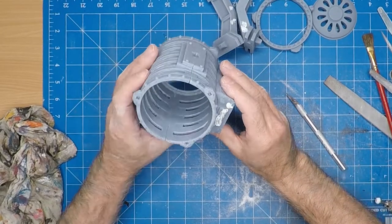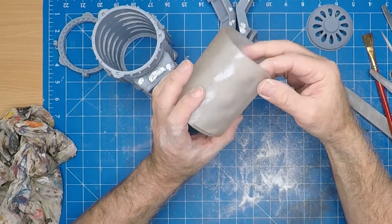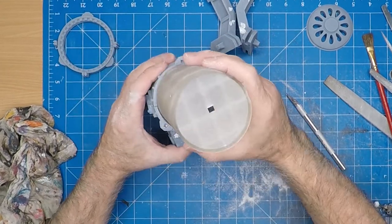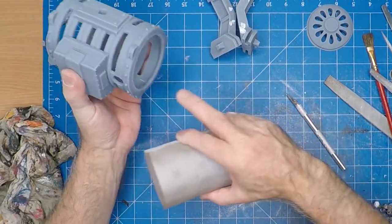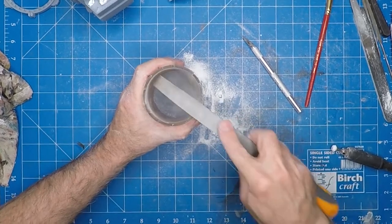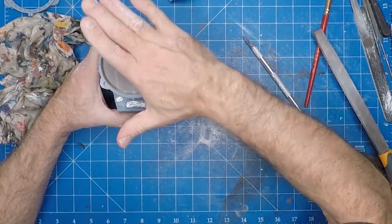Bit of filling and test fitting. Now I had a bit of an issue with the globe once again — because of my lack of knowledge with supports properly, the imperfection from being too close to the edge of the build plate was going to be hidden by the joint of the light. But because that little area was warped, I just had to file it down and slide it in. Easy job, and it just fits in perfectly after that. Luckily it is hidden by the framing.